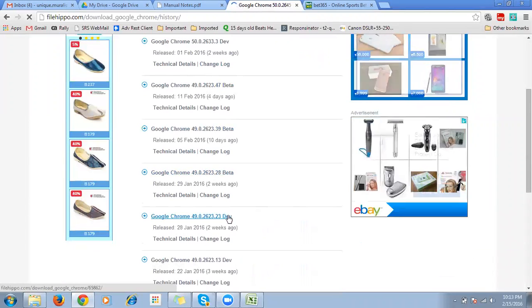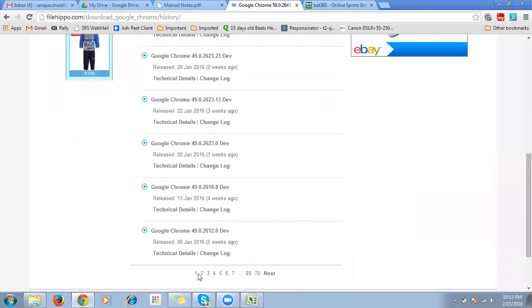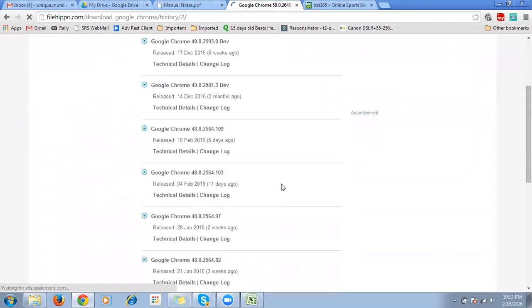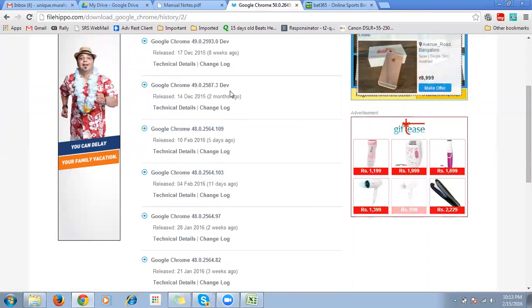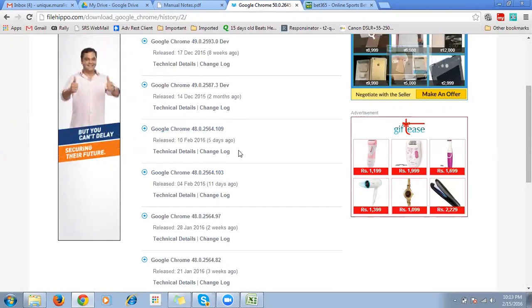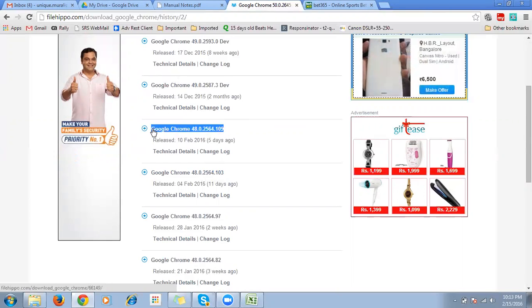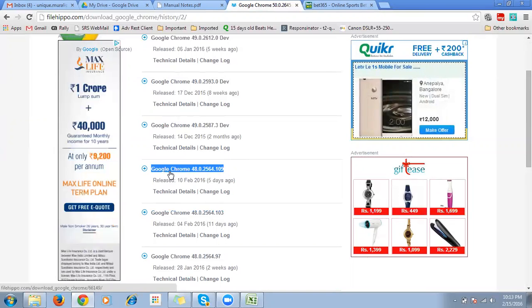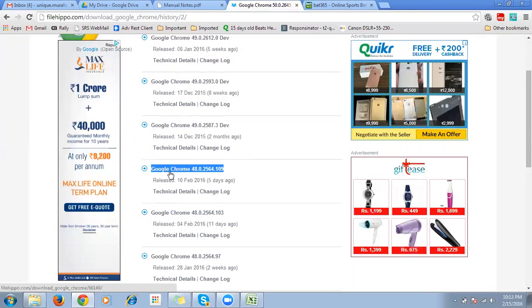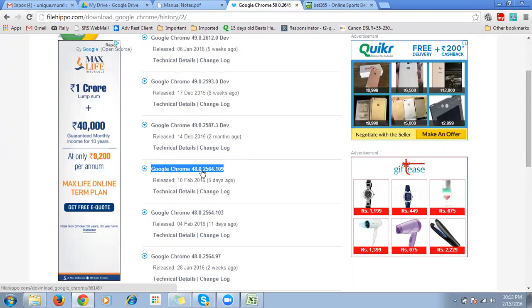So what is the difference between the dev and the beta? And sometimes we see one like this, which has not given any information like dev or beta. So this is the perfect product which is working fine. The developers have developed it, the testers have tested it, and they make sure it is working perfectly fine. That means this is an alpha product.